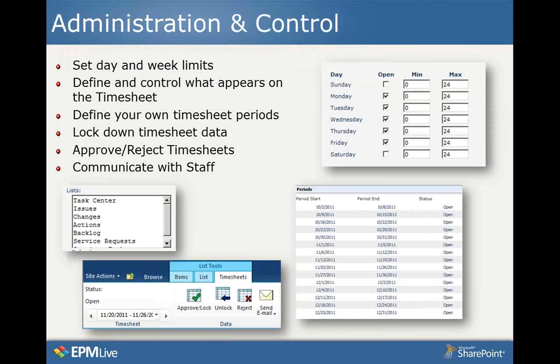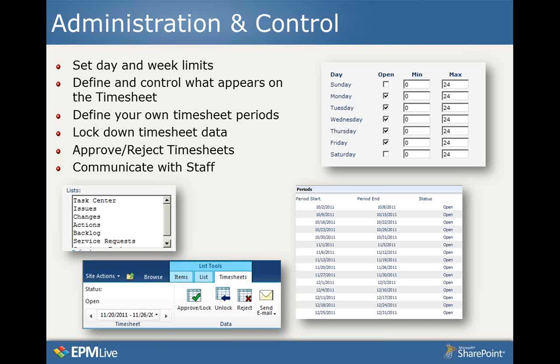From an administration and control perspective, we have a very flexible administrative console that lets us control and configure the timekeeping solution. For example, we can define various daily and weekly limits to enforce minimum or maximum amounts of time that people can report in a particular day or week, as well as which days of the week we would like to have people report time on.